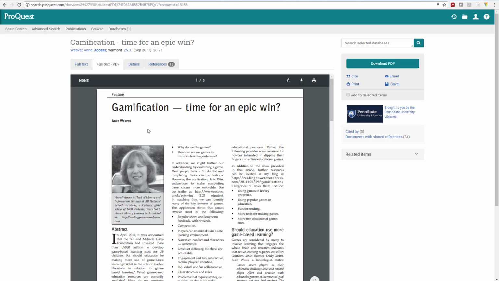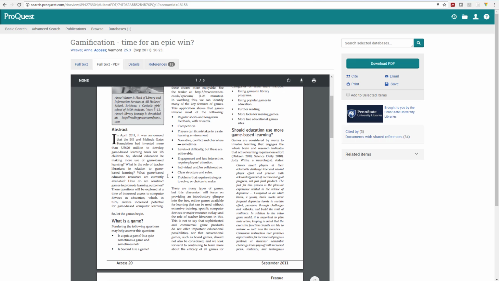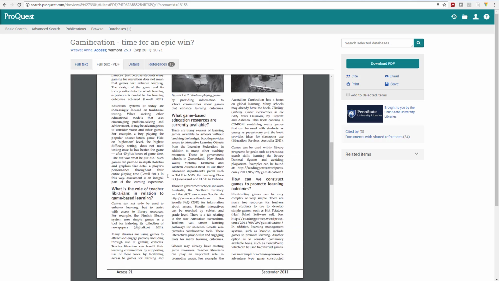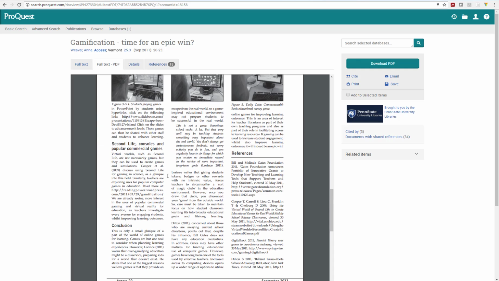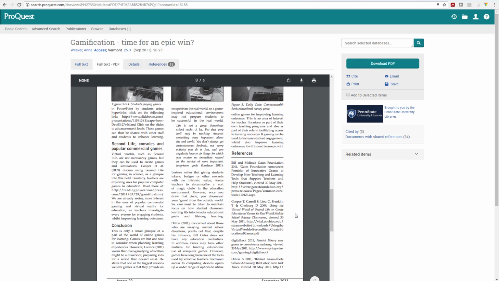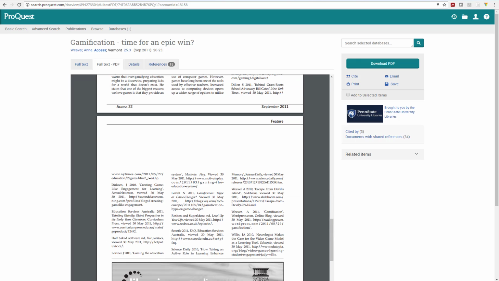You need to see what the problem was that the researchers were trying to solve, how they went about solving it, and the results of their study. This doesn't quite look like that happened here. This just looks like a feature, kind of a case study that was written up. These might be helpful for finding some additional things to go and search for, so we can see some other resources that they cited here, and you may find some journal articles that were cited, but this doesn't quite look like one. So let's go back to my results.